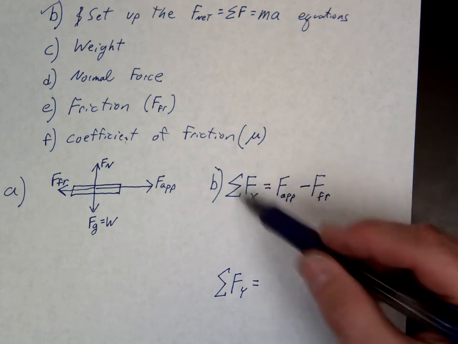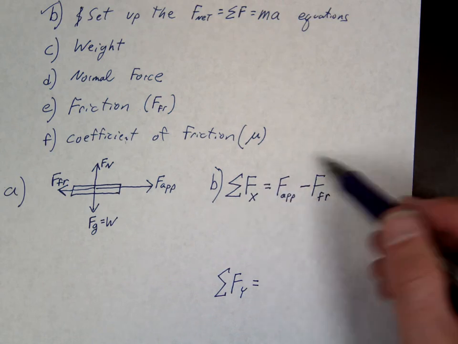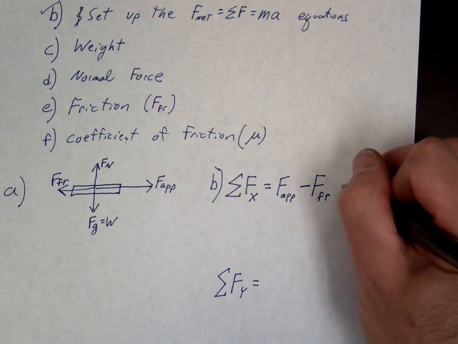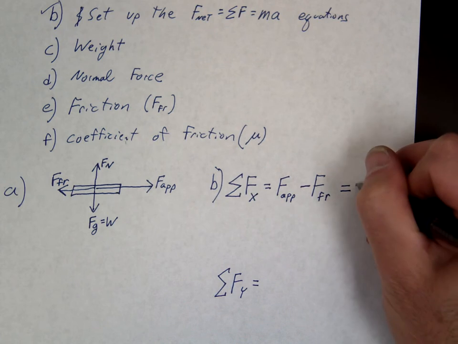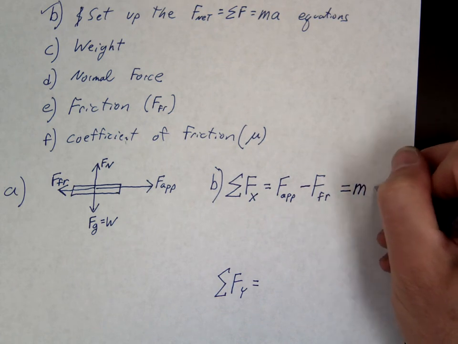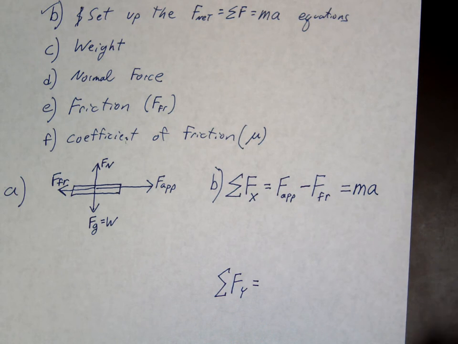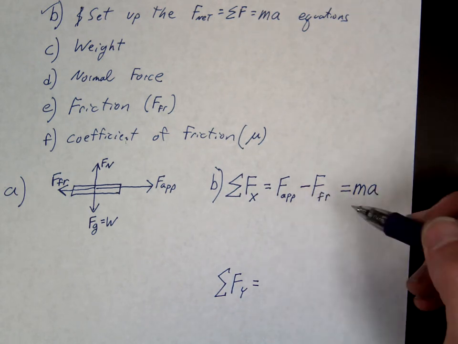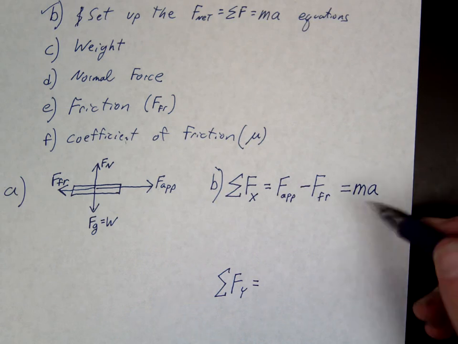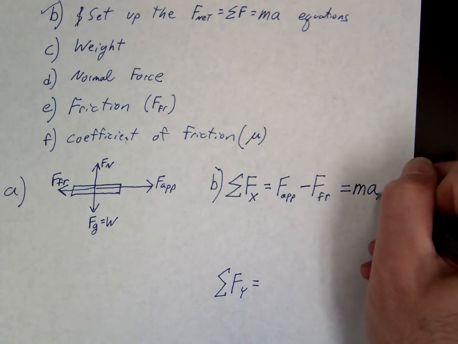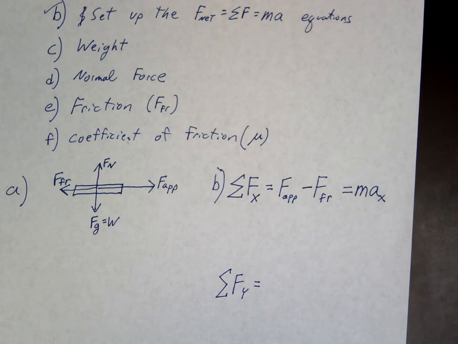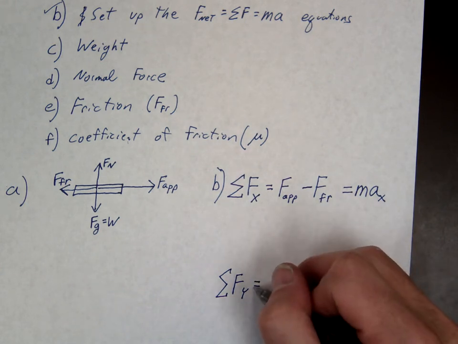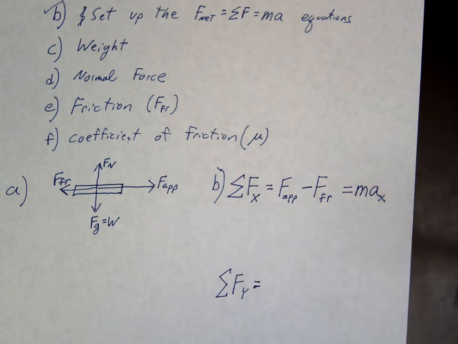Now if you remember, Newton's law says what happens when you add up all these forces? What are they all going to equal? Not necessarily 0. Mass times acceleration, right? Remember, this is a net force. So your net force should equal mass times acceleration. I'm going to clarify the A here. This is a horizontal acceleration. Just like we did last unit, we are going to keep these separate from each other. Okay? Why don't you guys see if you can do the y equation?